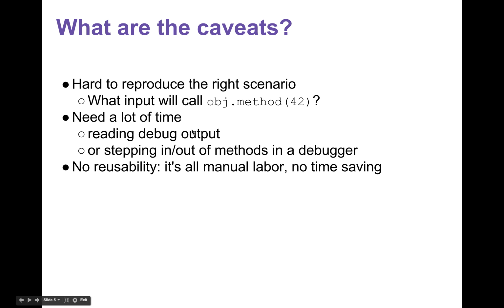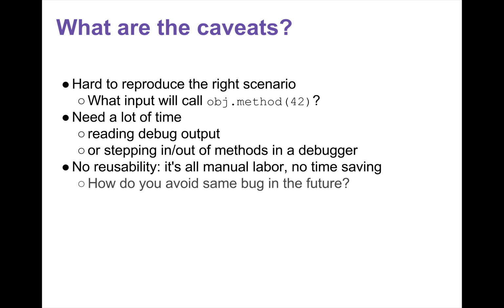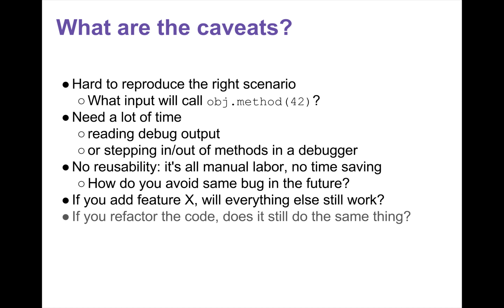The problem with all this manual testing that you've done is that it's not reusable. If you need to change some of the code, add a feature, or refactor some code, for example, rename a method or a variable, then you want to do all the testing again, and with manual testing, it's just a lot of time wasted. So if you want to add a feature or refactor the code, you just want to run all the tests and make sure that everything passed instead of manually testing it.